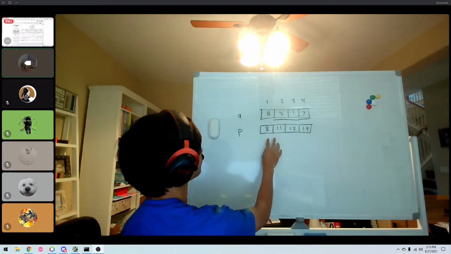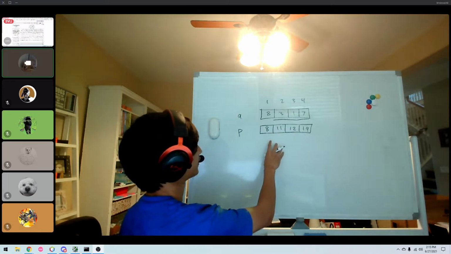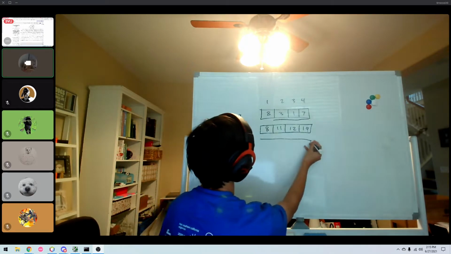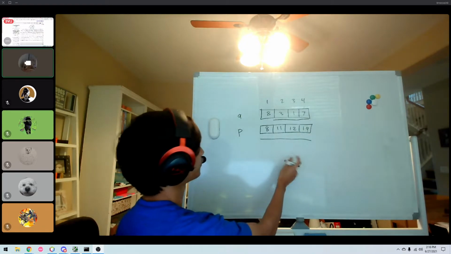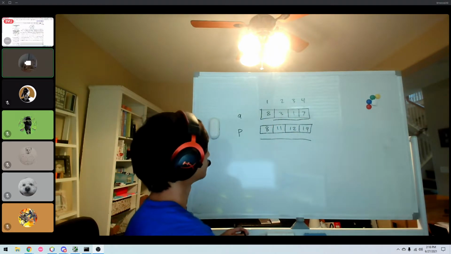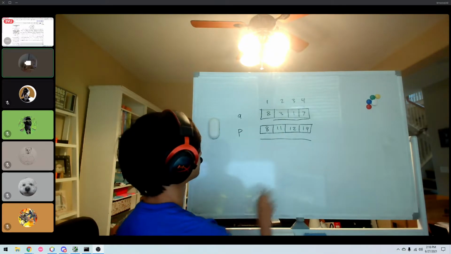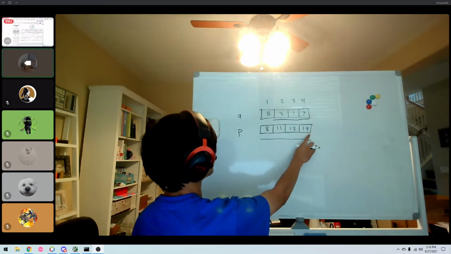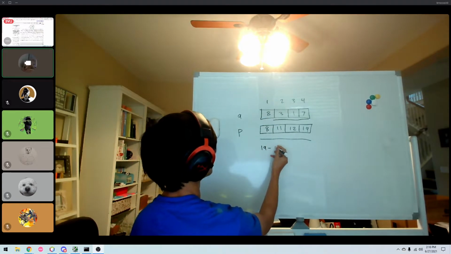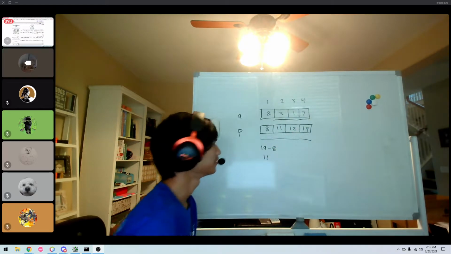And how can we get that using this prefix sum array? Well, we know that if we take this element right here, so this 19, this would be the sum from the beginning all the way until the end. So we would have 19, but we don't want this segment. We want this segment right here, right? This smaller one that doesn't contain the first element. So what we do is we just go ahead and subtract the part from the beginning that we don't want. So we would take the 19, and then we would subtract everything before it, so this 8. So if we do 19 minus 8, you'll notice we get the 11, which is what the sum of this segment is. Does that make sense to everyone so far?